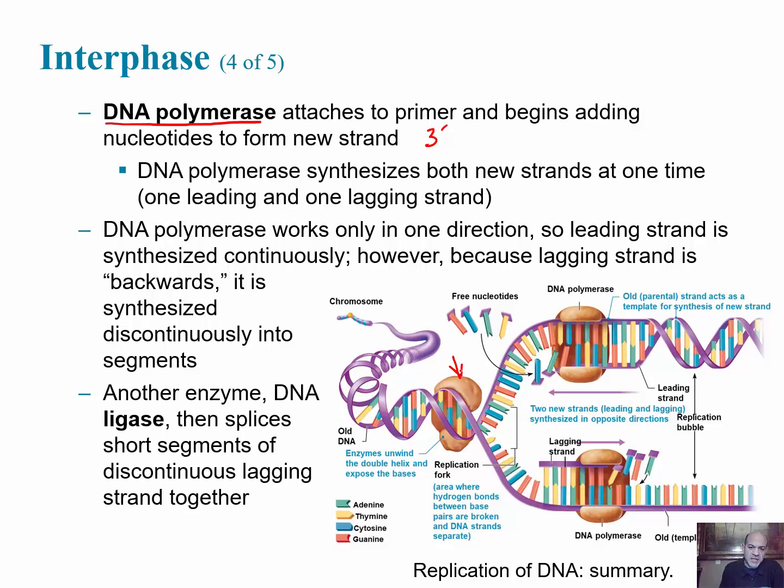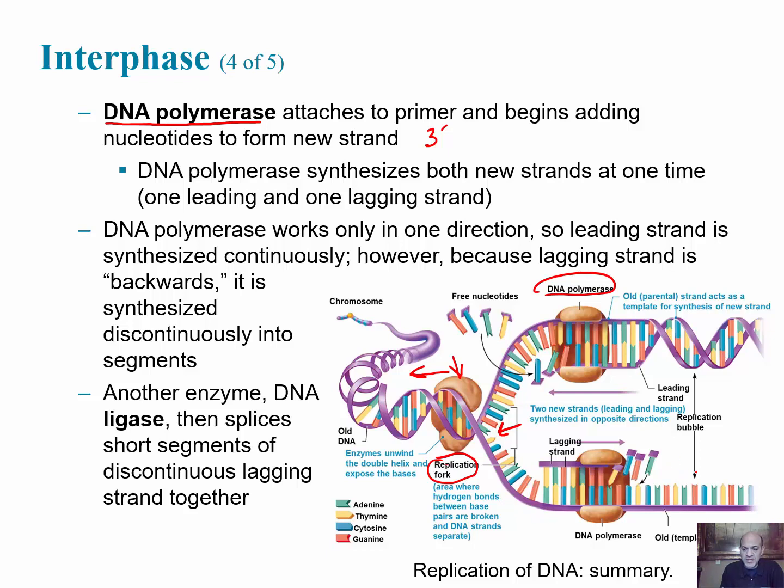So let's say right here we have our DNA helicase. It's moving along the DNA double helix this way, and it's unwinding and unzipping the DNA. So right here would be your replication fork, as indicated there in the diagram. And as we're moving to the left along the DNA strand, here's your DNA polymerase adding new nucleotides according to complementary pairing rules. But if you think about it, the other strand is going in the opposite direction.